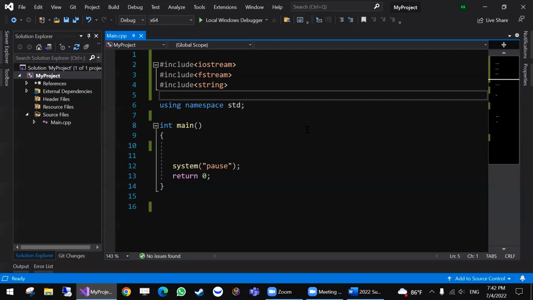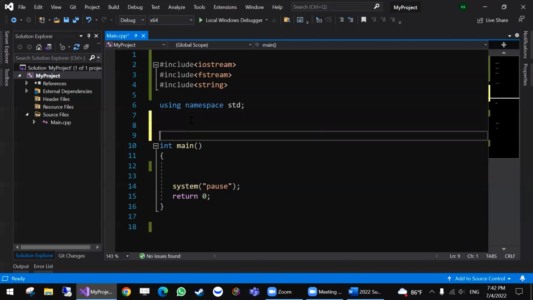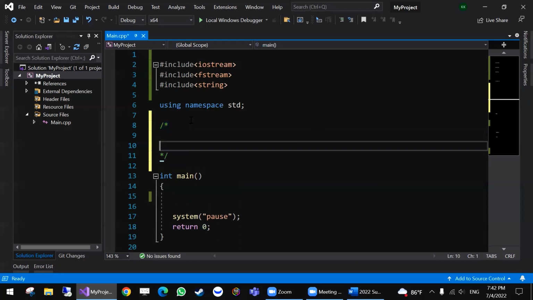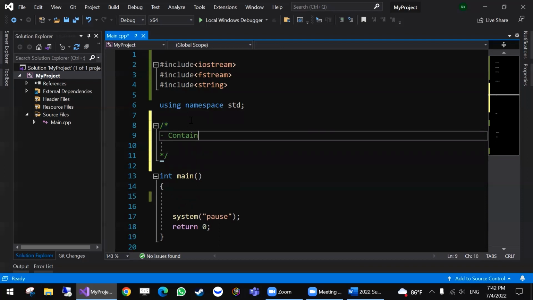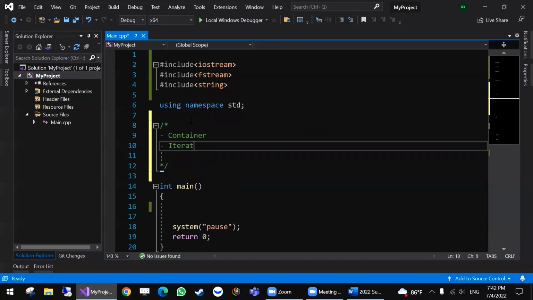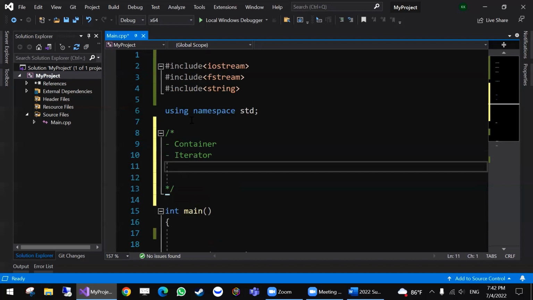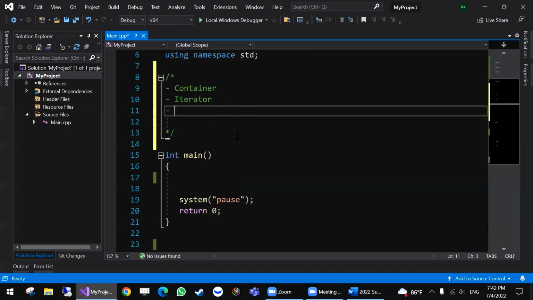But before we move on, you need to know about three terms. You need to know what is a container. You need to know what is an iterator. And then you need to know what is an algorithm in general.